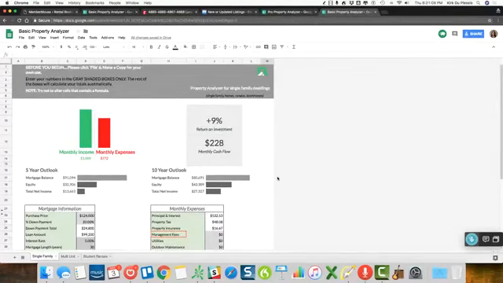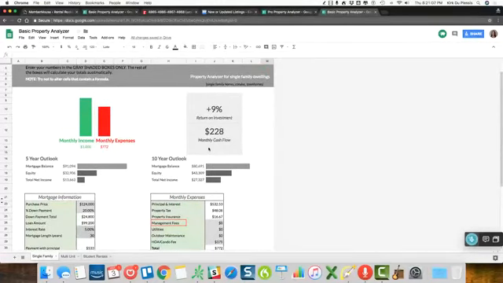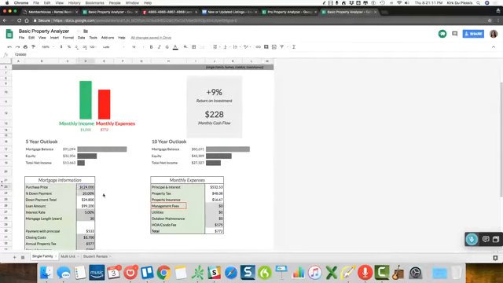Now, I will tell you that our deal that we had with this property was very, very different, because, oh my goodness, I think we paid $74,500 for that, right? So automatically, when I put that purchase price in, look what happened. Look how different that ROI changed. And that was just the purchase price. I haven't touched anything else, right?